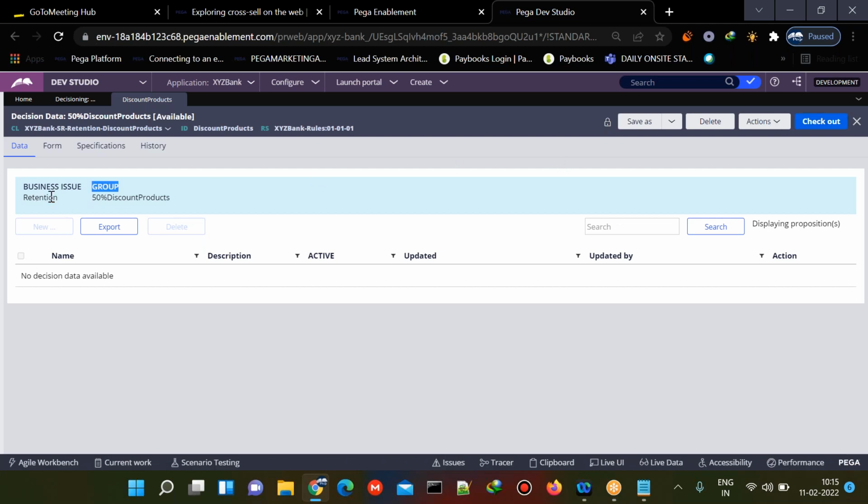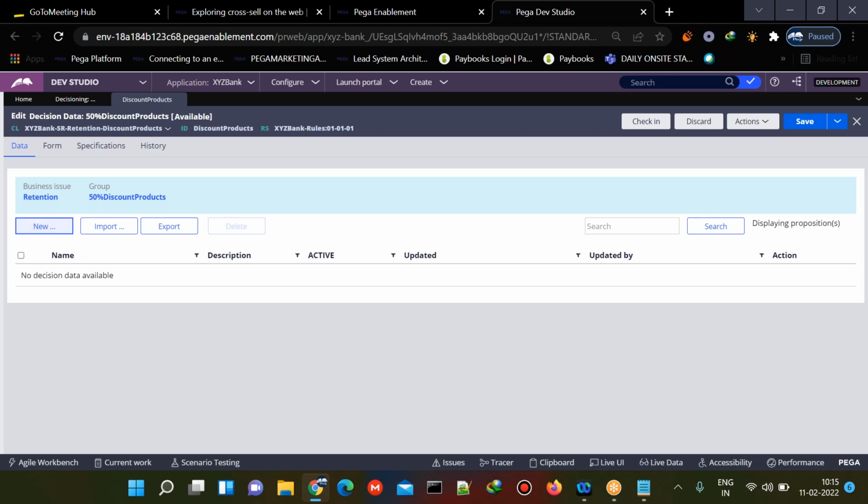So the business issue is retention. Retention means we want to retain the customers that are getting lost. So I have a session on Monday. We will go through all the terminology and what is meant by that. Terms like retention and churn will come up, which you will hear in your real-time project. That session will cover everything, so please make sure that you are available on Monday.